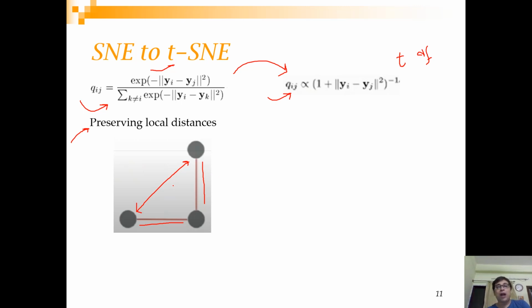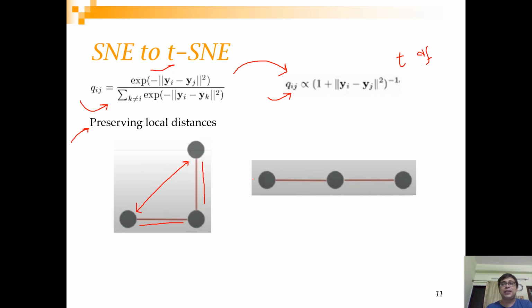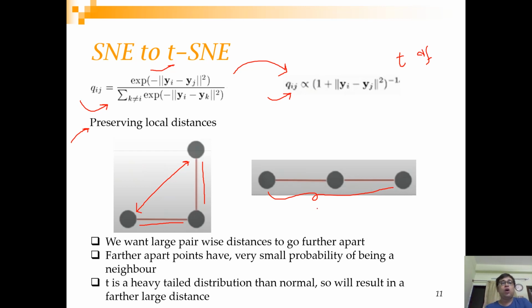Now if I want to represent it in a 1D plane so that this local distance is preserved, a representation can be something like this. You can see easily that both the local distances are preserved. However, what has happened to this maximum distance? It has actually increased. So when I am trying to preserve local distance, I want the large pairwise distances to go farther apart. From the high dimension representation, when we go to a low dimension representation, we want these to go farther apart.